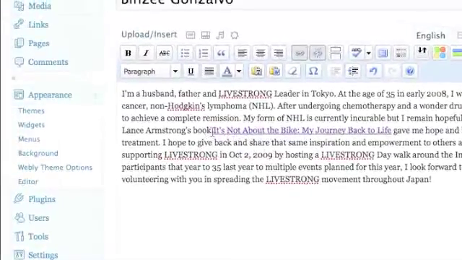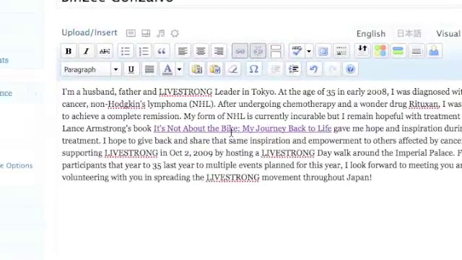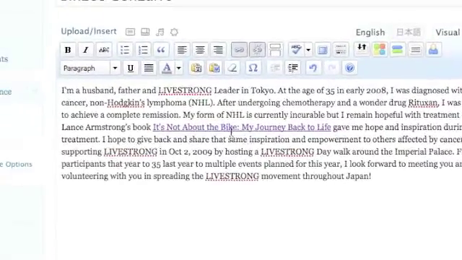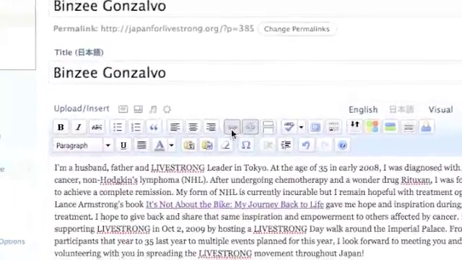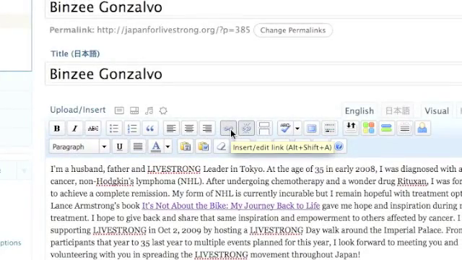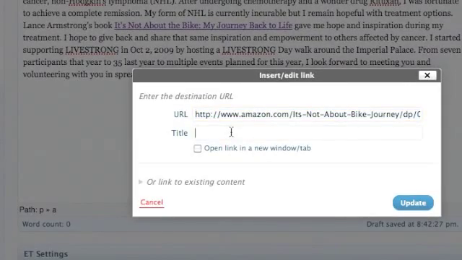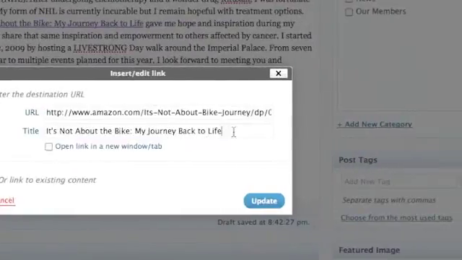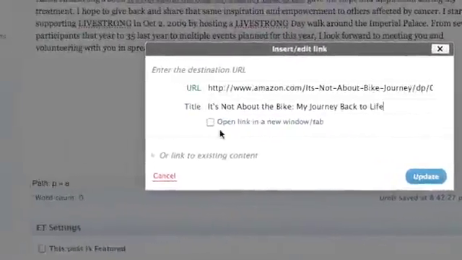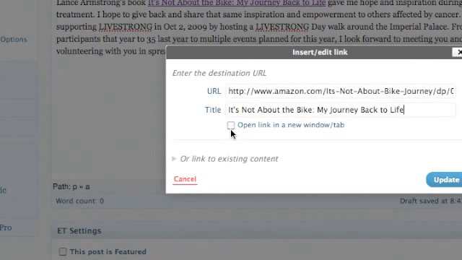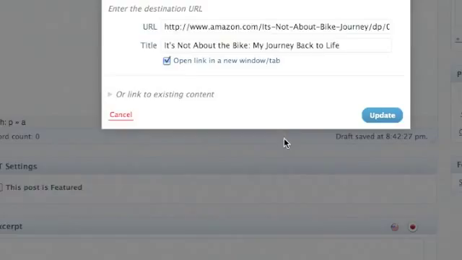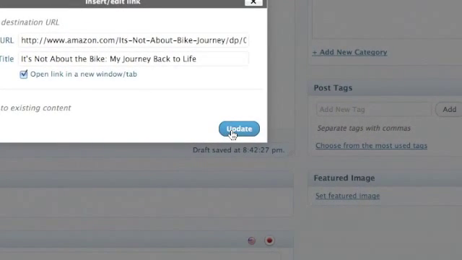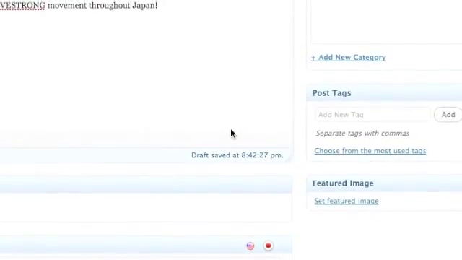Okay. So here you are, and you want to edit this link. Click anywhere in the link. Okay. Make sure the cursor is somewhere in the link. Now the link button will be highlighted by itself because it knows it's a link. Click there. You take that title that you just copied, okay, and you can paste it in now. Open link in a new window tab. I would do that because this is going to Amazon.com's page. This is another site that's off-site to ours. So I would click here, and I would update. Okay, there you go. All right.